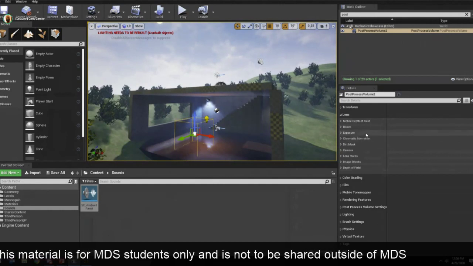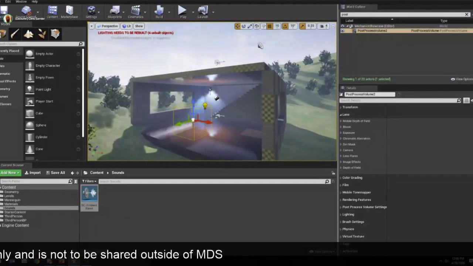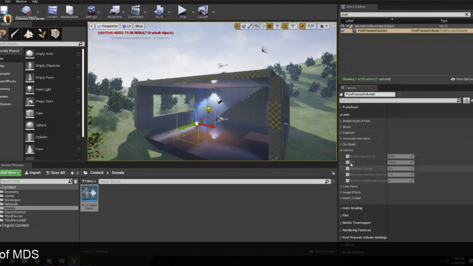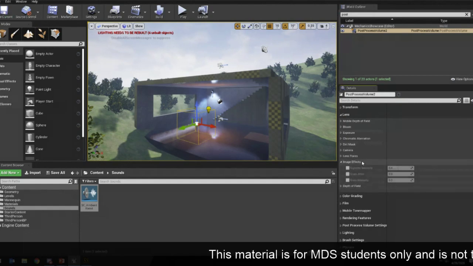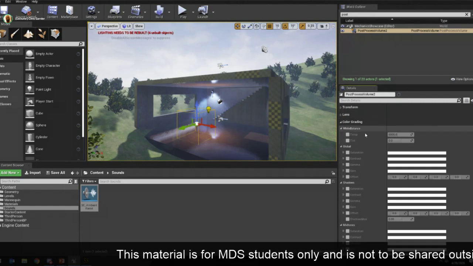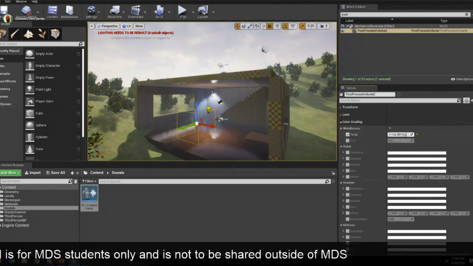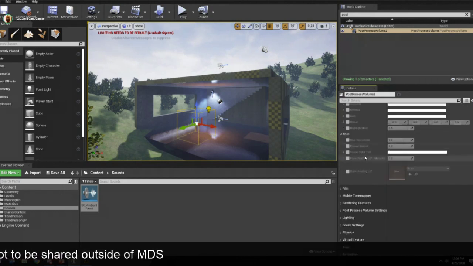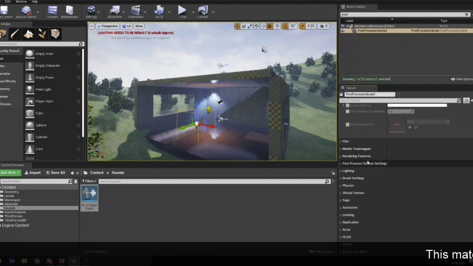Exposure, we looked at that. Most of these other ones are to simulate a real-world camera. So to have dirt on the lens, or here you can play with the aperture, stuff like that. Usually mostly stuff for artists, but it's good for you to know if you need to. You can color grade here, completely change the color of the scene just with that. And that has nothing to do with the lighting. That's just an effect.